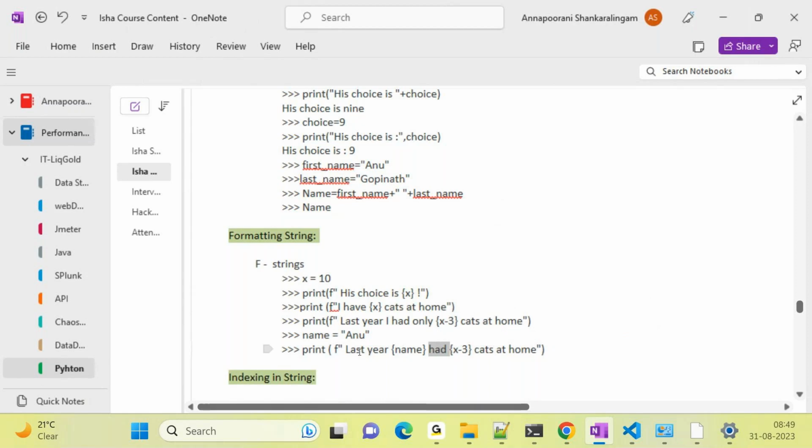So in that case, you can use the format string, where I can give f before the double quotes, and here you have to pass a variable in curly braces. So this would be an easier way when you have to print multiple variables inside your print statement. Otherwise, if you are only calling one variable in your print, then this is also convenient. You can use this or this. It depends upon your use case and whichever is convenient for you.